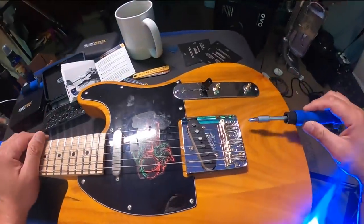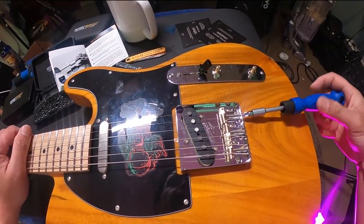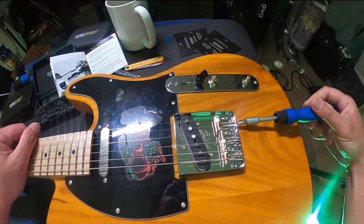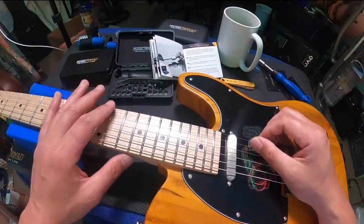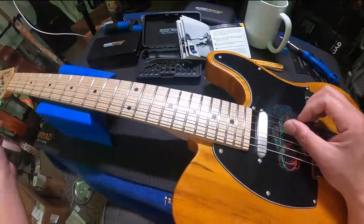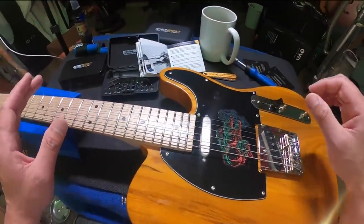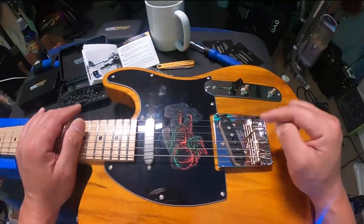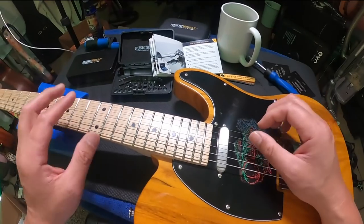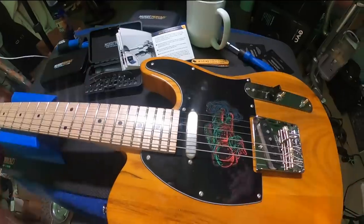This is kind of a tedious process, but if you do this enough times, you get a feel for how far you need to eyeball the saddle positions to get the correct pitch. Okay, that's close enough. And since this one screw also adjusts the second string, we're just going to have to keep our fingers crossed and hope that the Wilkinson compensation is correct. It's very close, so I will take that.